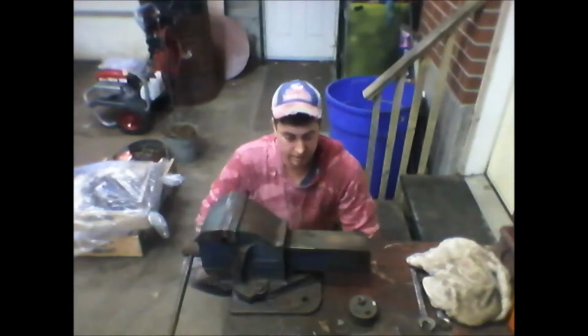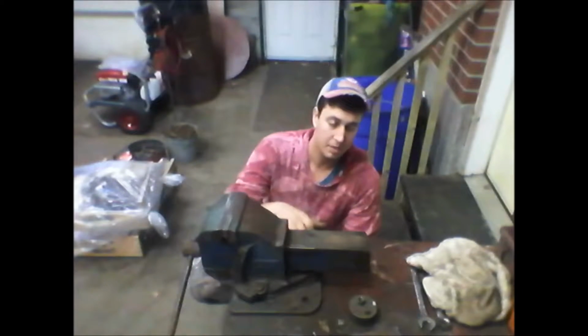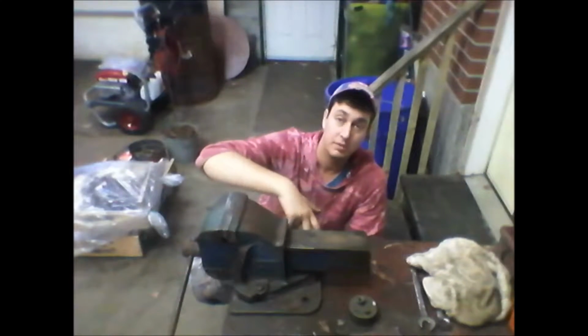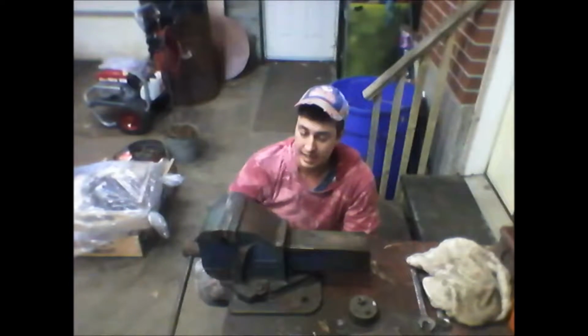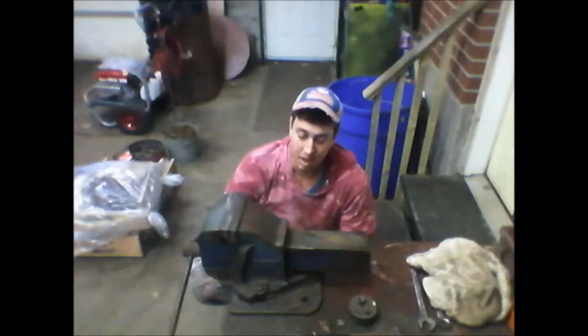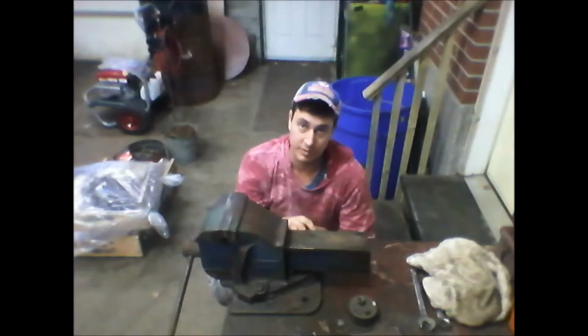Alright, so we're going to finish up with this vise. Everything's working on it, but I want to put some bolts in these back holes on the plate because it's broken here on the sides. With all the torquing and twisting, it can't really come off because there are holes in the plate in the front, but I want extra support for the ones in the back.